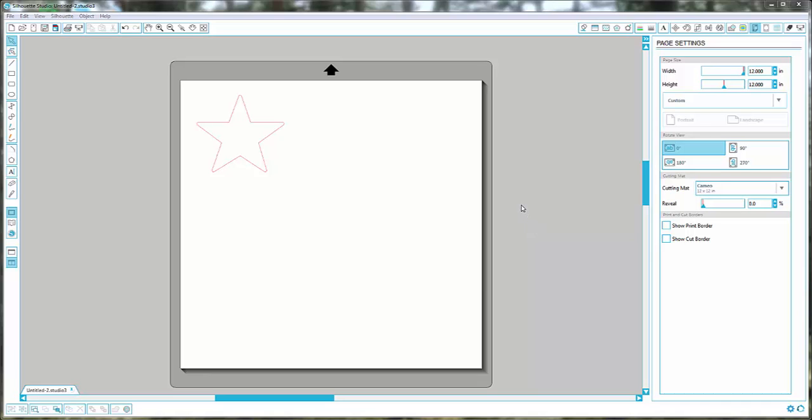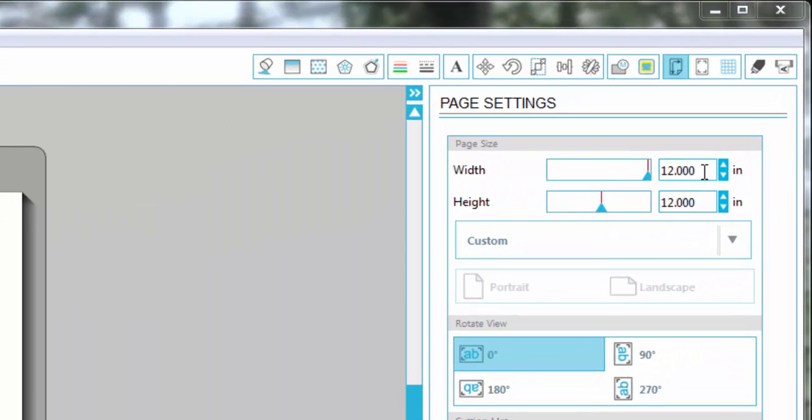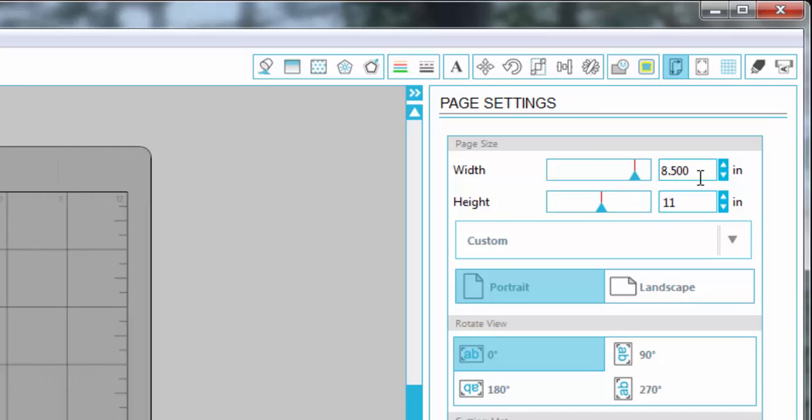I actually made a change off camera, and you'll see when I go back to the Cameo cutter what the change is. I actually cut my piece of material so that it is exactly the same size as the piece of Easy Steam that I used, which is 8.5 by 11. So on this screen here, I'm going to change my width, which earlier I set to 12 by 12, which is not what size it was. I'm going to change it to the size that I just cut it down to, 8.5 on the width and 11 on the height.